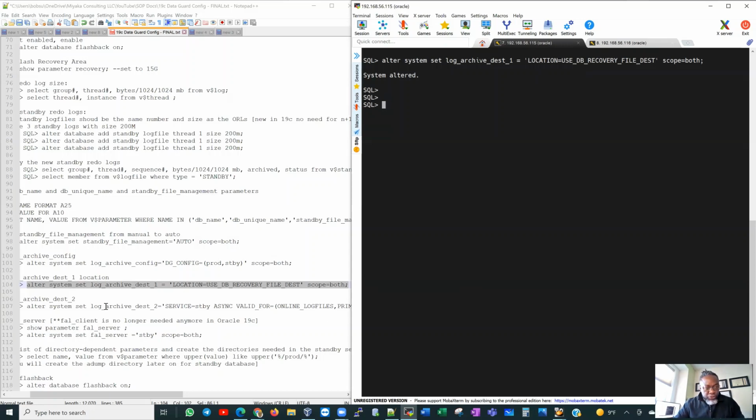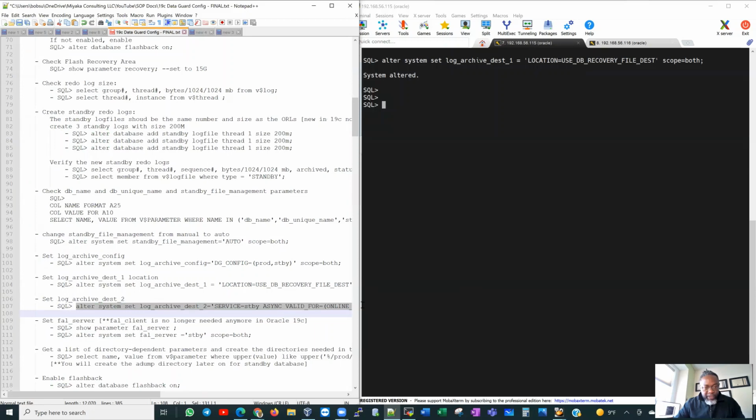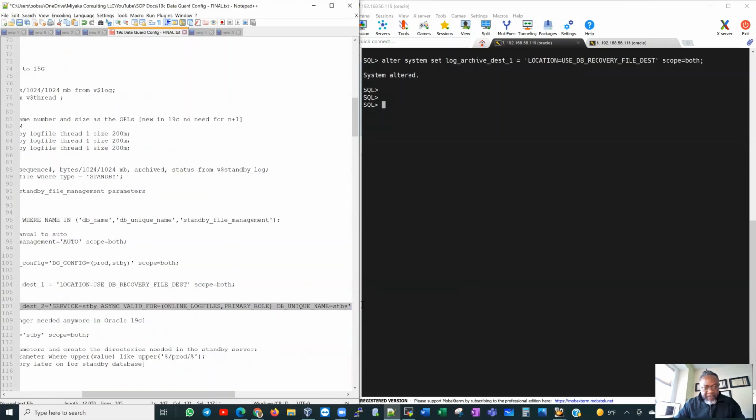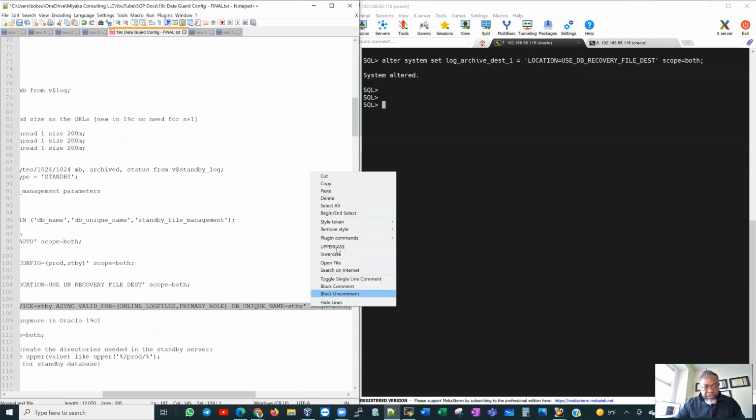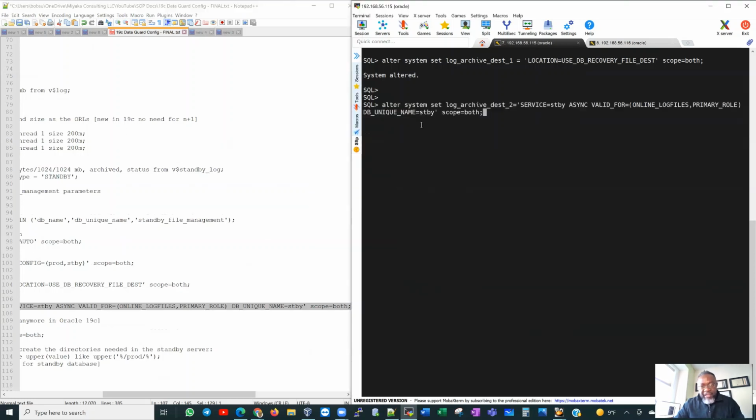Log archive dest2, we are specifying that we want to define log archive dest2 to be for the standby service, async. Now, when we talk a little bit more about the protection modes that Data Guard uses, that is when we would understand the difference between sync and async.